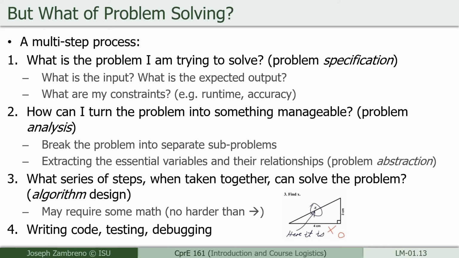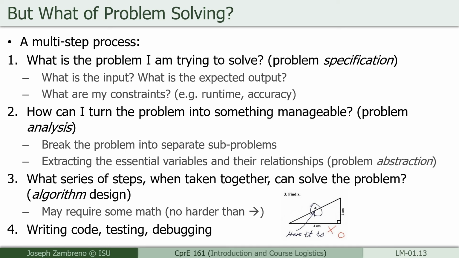And then finally, step three is, what are the series of steps that, when taken together, will allow me to solve the problem? That has to do with algorithm design. It's not something we can really cover per se in this course, other than some very high level algorithms. As a computer engineer or as a software engineer, you would get to take an entire course entirely on algorithm design. But as even introductory programming that we're doing in this course, we do have to kind of think about what series of steps are needed to go from input to expected output.